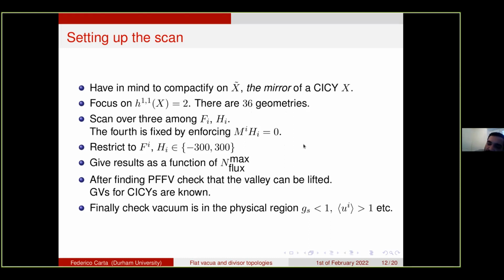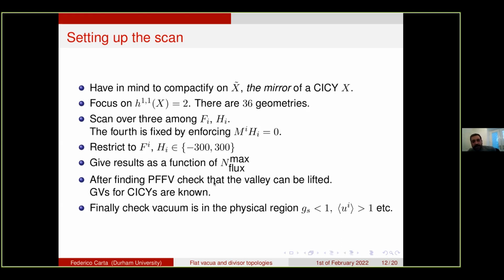Why do we do this? Well, we actually do not know the full classification of the orientifolds of the mirror CYs. A very good database of orientifolds of CYs was made by Alexander Westphal, Jakob Moritz, and myself a couple of years ago, but not for mirror CYs. So what we do is essentially repeat the analysis for all the possible values of the induced D3 plane charge that a given orientifold on those manifolds could have. And we look for vacua that are possibly existing according to this constraint.